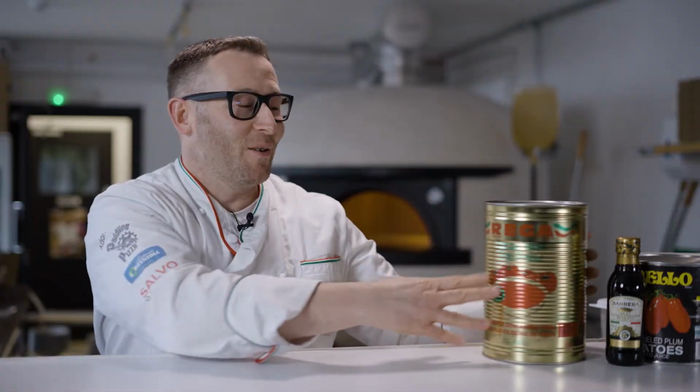So, my tomato base, I try and play like authentic Neapolitan pizza. So it's just hand-milled tomatoes and salt. And I generally use a Palati tomato, like the Rega Gold ones. Yeah, I use the Rega Gold Palati tomatoes. They're whole plum tomatoes, and they just go through a hand mill with some salt.